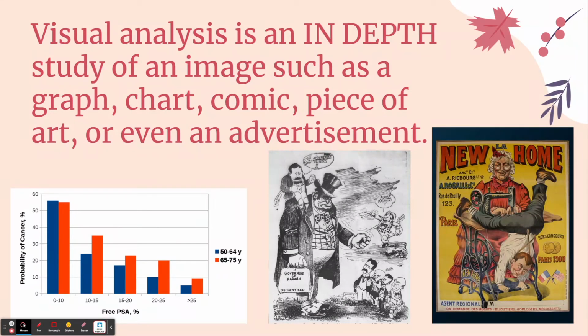So I definitely have a time period now. Now I know that that's at the turn of the century. I look at her clothing and I look at his clothing, and I think that makes sense. But then I notice that it says a new home or the new home. And then it's showing a French and American flag. And so now I'm putting together pieces of the puzzle that this is a company that is both in France and in America. It's in English and in French. And so I can make some certain assumptions there.